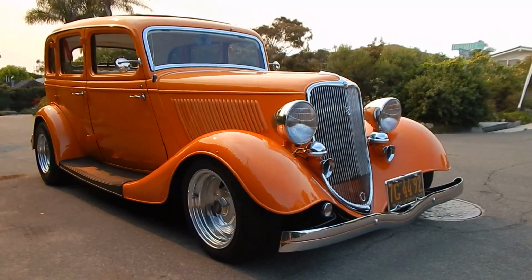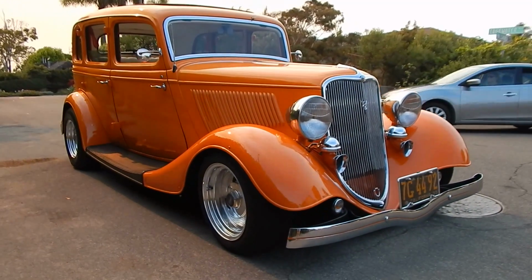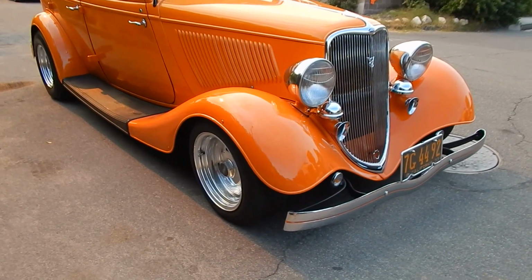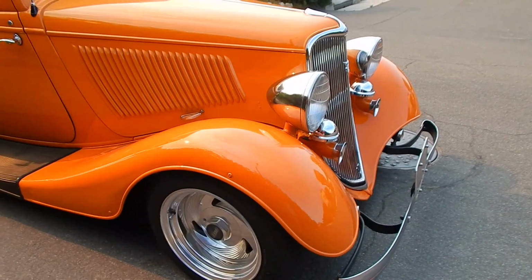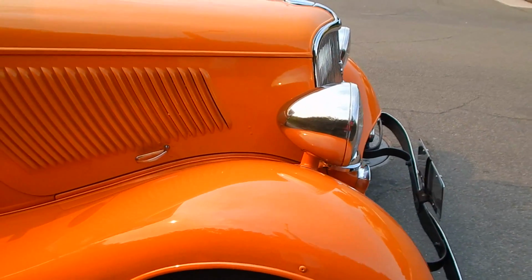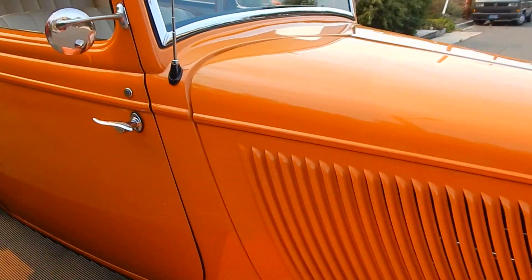I've taken it for a drive around the block. It's got power disc brakes, so it stops on a dime. The car really stops. The brakes are actually touchy when you first pull out of the driveway until you get used to them. The hood sides all shut pretty easily. We videoed under the hood here to give you an idea. The car wasn't totally stripped off the body to paint or anything like that. It was a different color. I don't know what color it was.